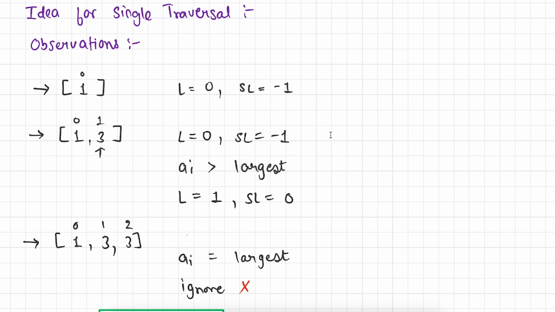So what happens in this case? Previously the largest value was number 1. Now we found that the 3 is the largest element. So what happens in this case? Our new number becomes the largest and our previous largest becomes the second largest number. So here we are storing the index of the largest and the second largest element. 0 is the second largest and 1 is the largest. Okay, so far so clear.